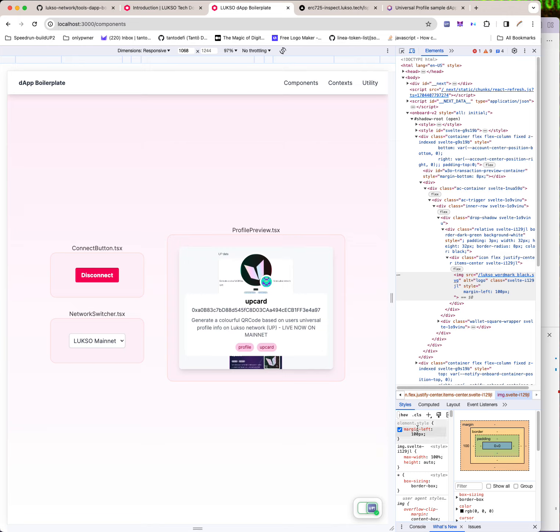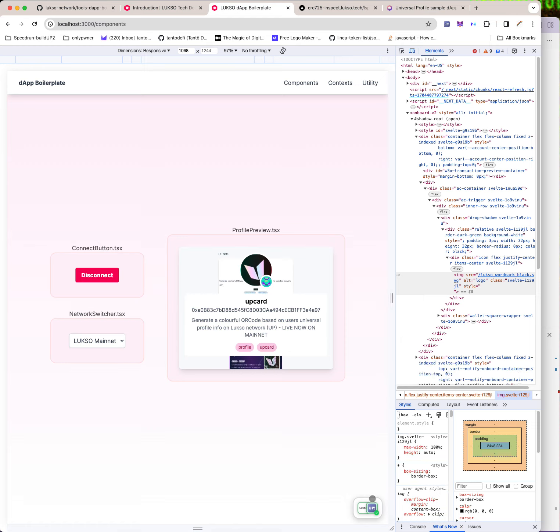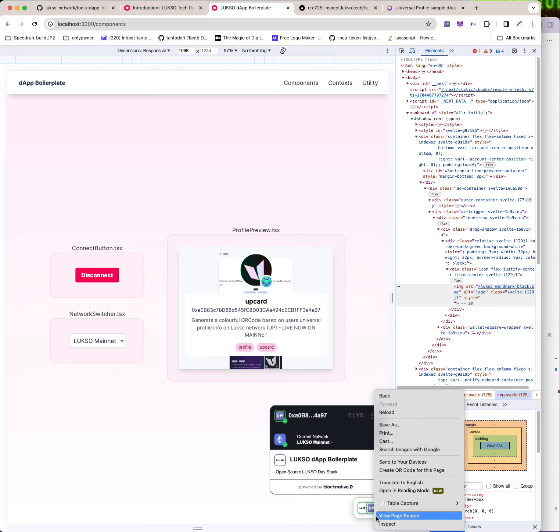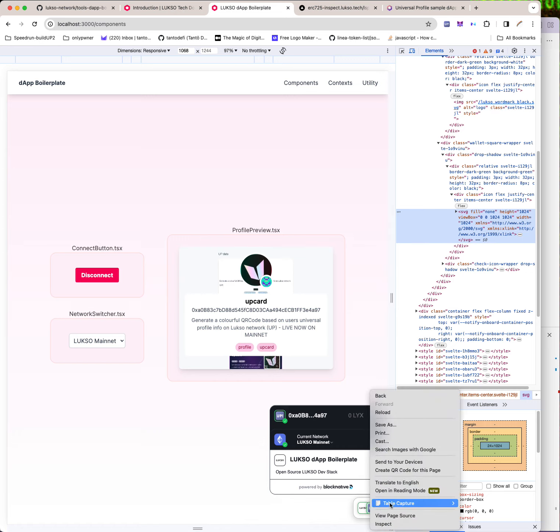Nope. It's the wrong image, I think. All of that's wrong. Wow, we're just showing how bad we are at coding. But yeah, this is definitely a bug. There's an SVG that's blocking this.